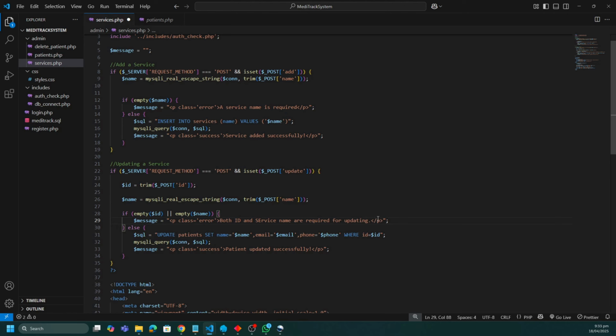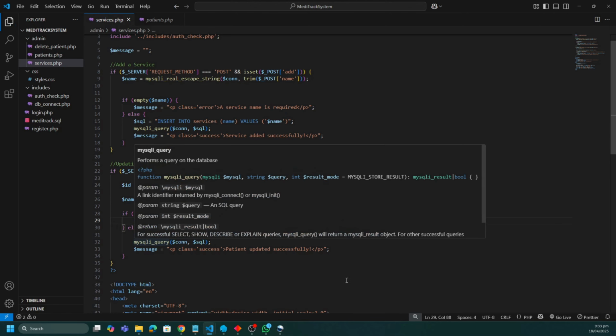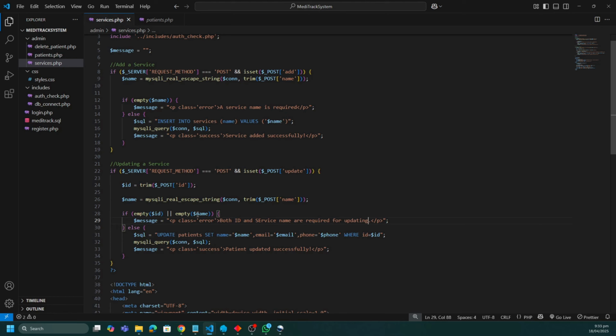So if it is empty, or if one of them is empty, either ID or name, then it's going to say both ID and service name are required for updating. Otherwise, if everything is fine, then we need to push our query.